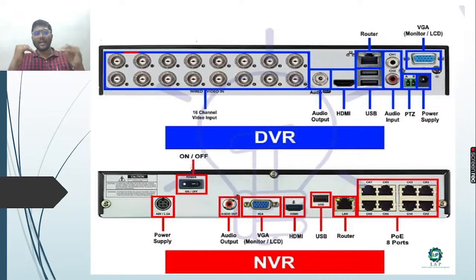See here, coaxial cable we are using there. We are using the normal RJ45 Cat6 or Cat5 cables for this NVR. Apart from it, the power supply wise, these are going to differ. Okay, and most importantly, when compared with cost, NVR is pretty costly when compared to DVR, because we are transferring through the network. We are using the network cables. Okay, but nowadays in the existing system, most persons are using the NVR because for the interfacing purpose it will be very easy when compared to the DVR.